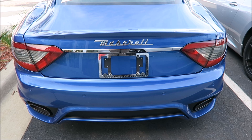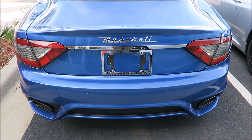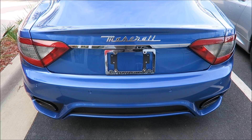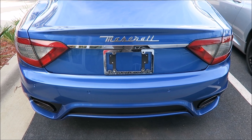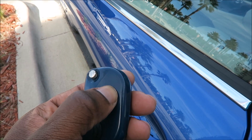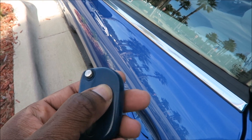For those of you who don't know, there's a way to pop the GT trunk when the battery is dead. I'm going to show you that it's dead — I'll prove it to you by trying to start it. Even trying to unlock it, you'll be able to tell. First we're going to try to unlock it, and this is a way to know that the battery is dead — one of the ways. No noise, no disarming, nothing.